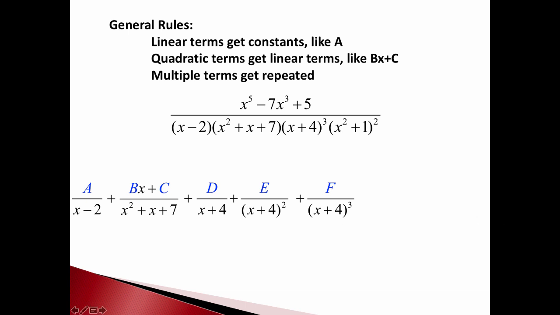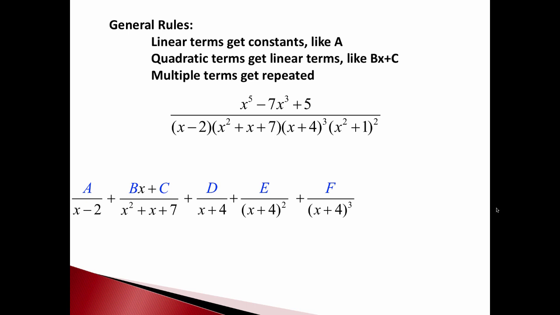Why do you have to do it? That looks weird. Well, the answer is if you don't do it this way, then you get a system of equations that you can't solve. So this is what works. When you break things up and uncommon denominator them, this is the way you have to do it in order to be sure you get something that you can actually solve when you try to figure out what the A's, B's, C's, and D's and so forth are.